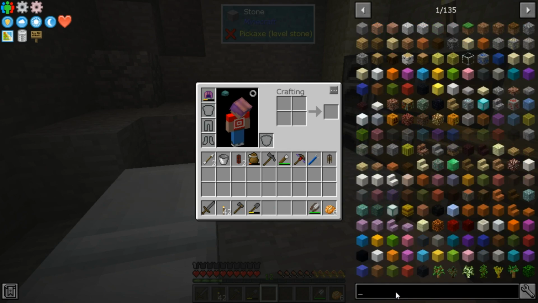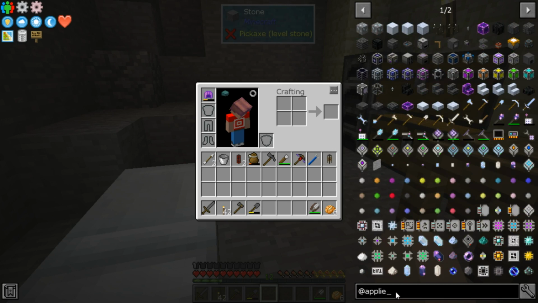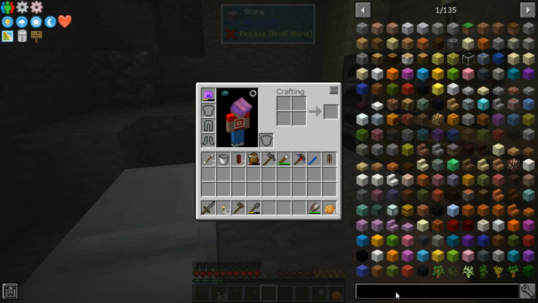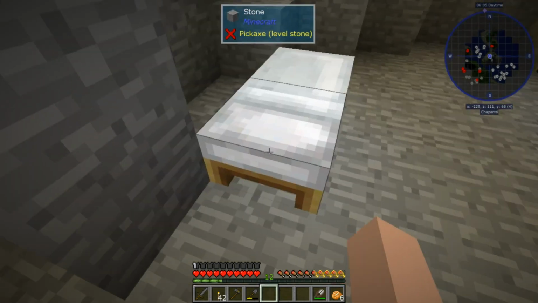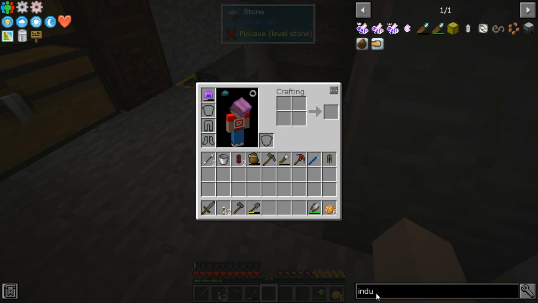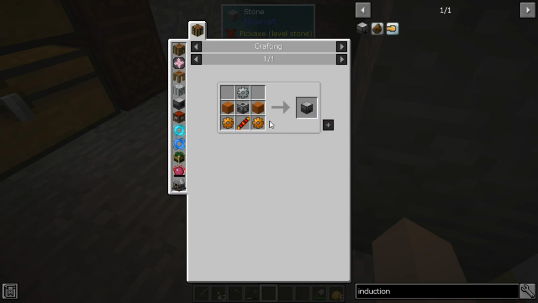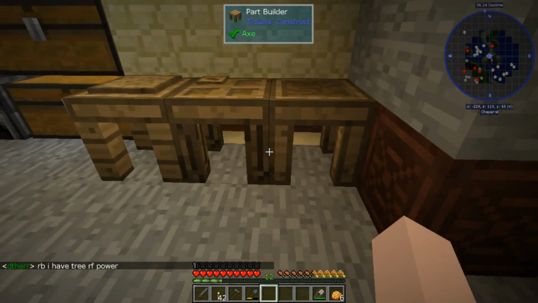Is there any... is applied... No, that's not how you spell applied. Applied Energistics is in here. I should have known that because I have quartz. So we need to make a fluid transposer. We also need to make an energetic... infuser? No, not an energetic infuser. We need to make an induction smelter. Induction smelter. This guy. So that we can make some alloys. So that's pretty easy to do. Needs Invar gear. Needs copper. So yeah, we should be able to make that.